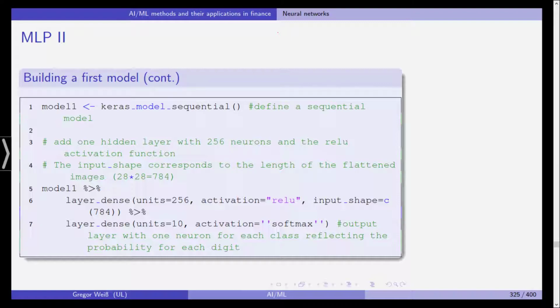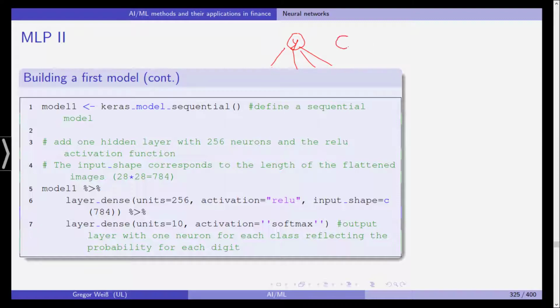Again, the pipe operator, layer_dense, units 10, activation softmax, so this is the last layer. And the output layer with one neuron for each class. Remember, if you go back, we saw that actually we can have one Y, to which all the neurons go, maybe.